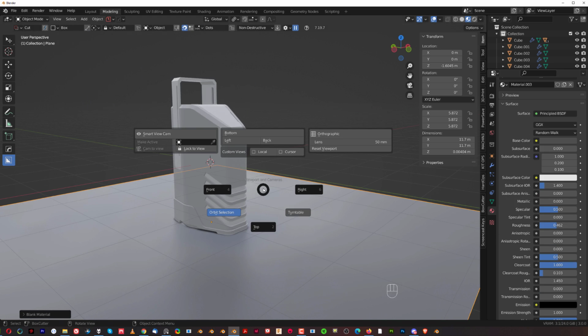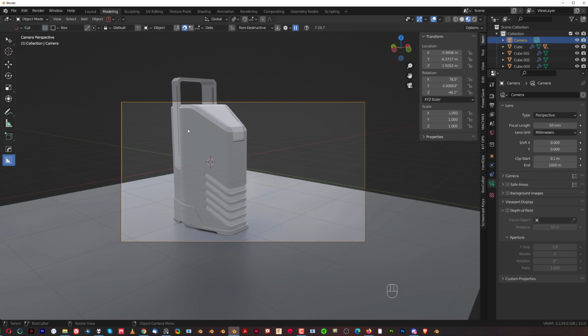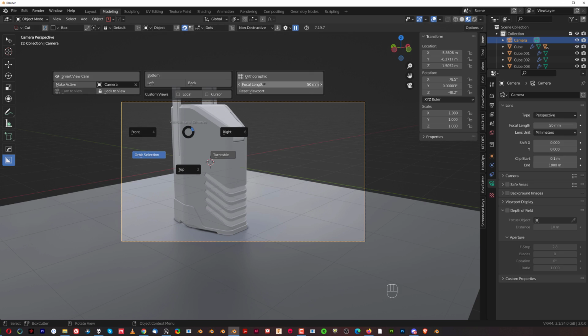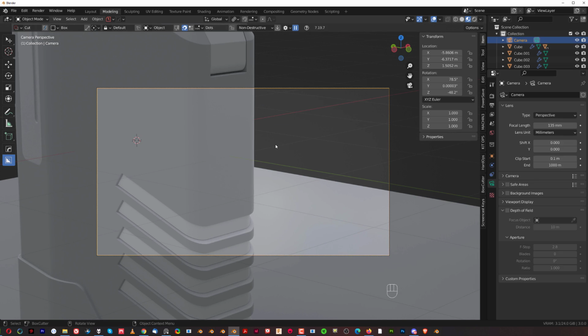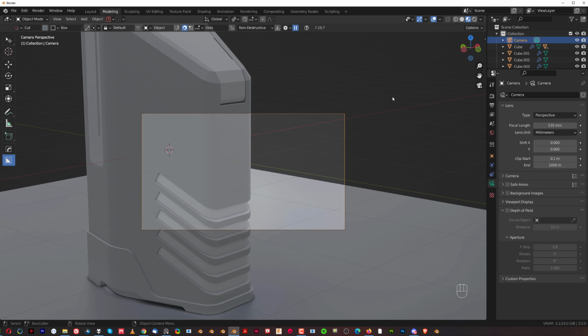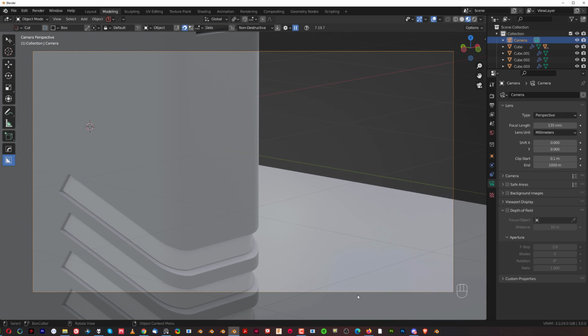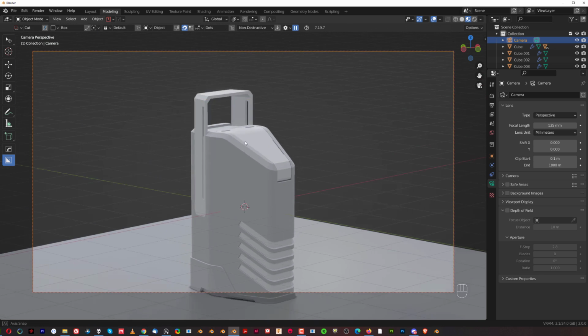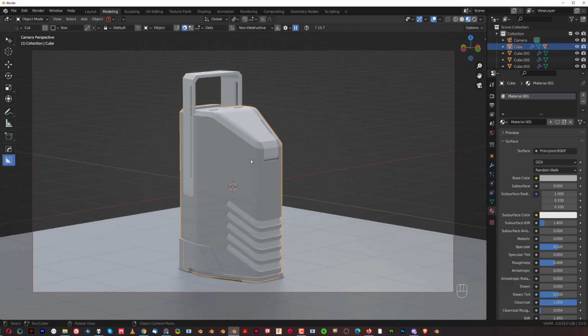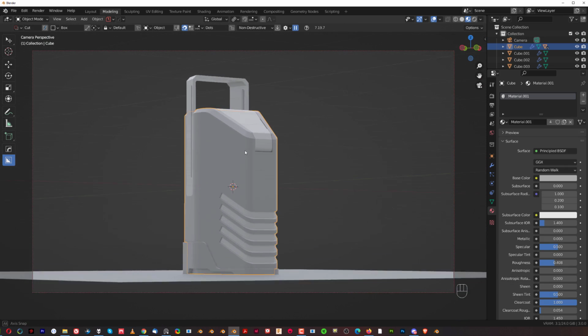So press page down, and if you click that, you will add camera to view. If you click again, we can change the focal length. Let's go with 135. It's going to be quite compressed. Press N to collapse this panel here. Let's zoom in so we can fill the screen with the camera. Page down, and let's lock it to view. Now when you move your camera, you will move in camera view with the camera, so you can zoom out, zoom in, whatever you want.